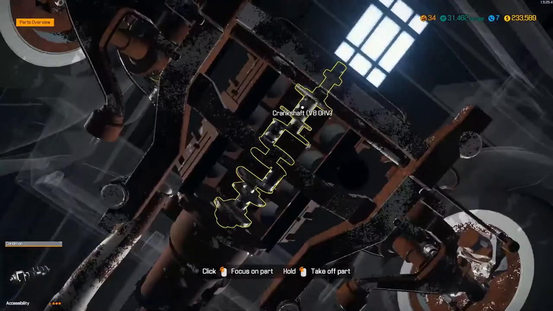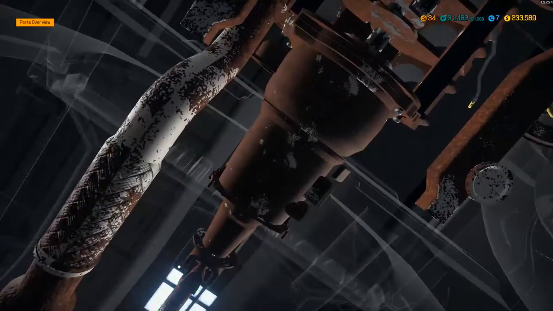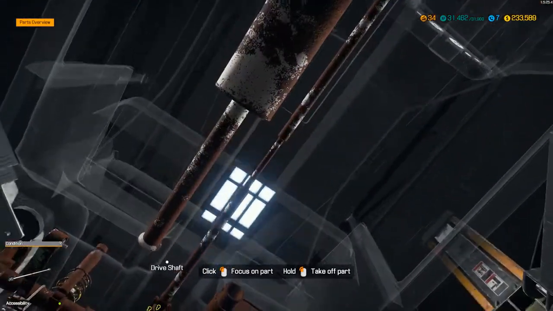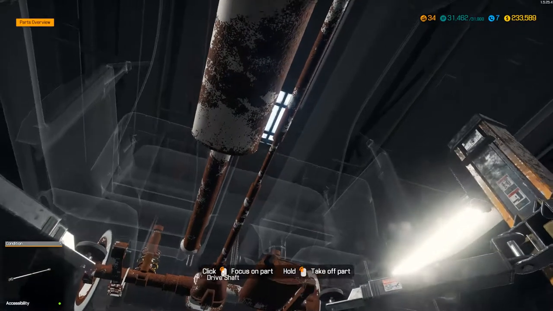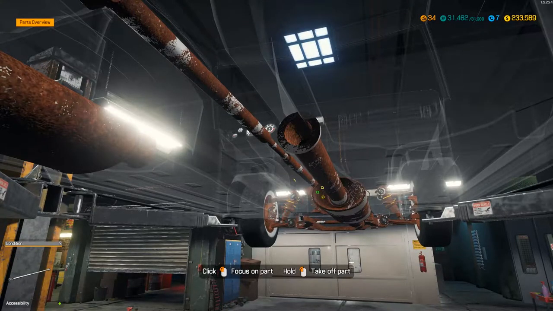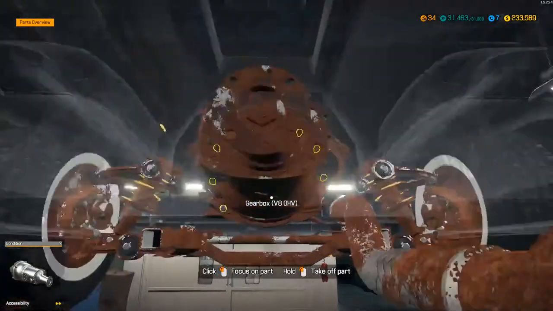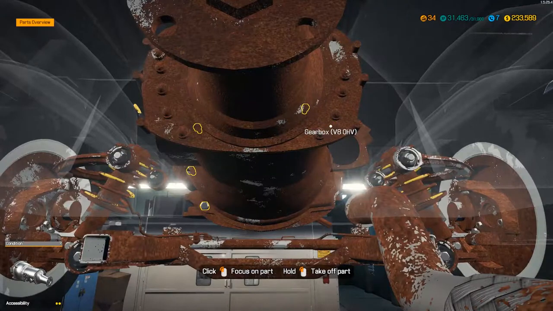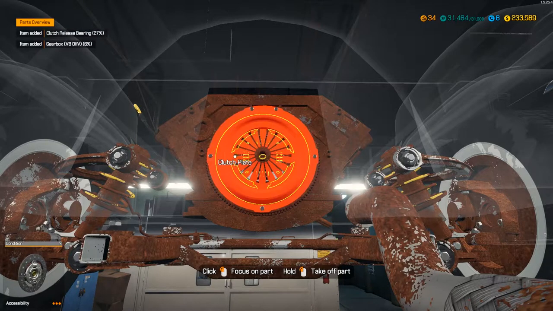It has been a while since I've played this. Get our drive shaft off. Oh, the camera, I forget the camera is very odd. And so you know too, I've played this game a ton. Level 34. So I'm high enough level, finally, that I can repair body parts. I believe. That's right. I think I have that unlocked.